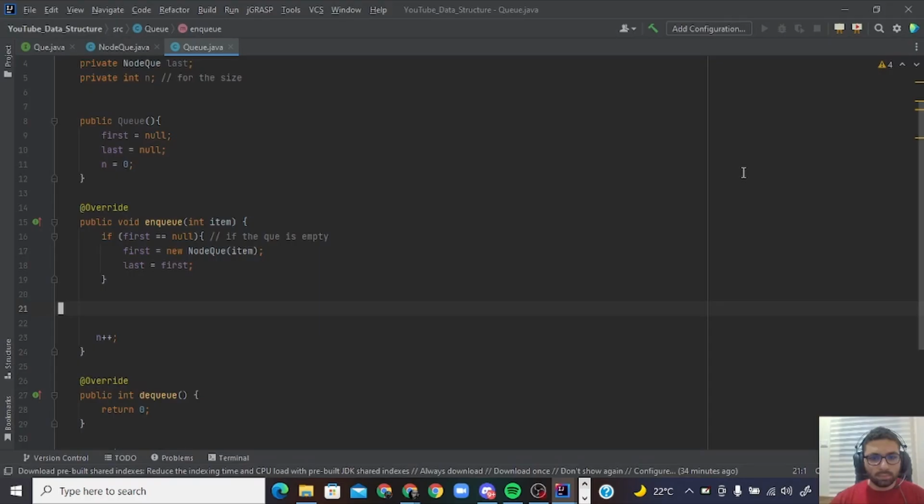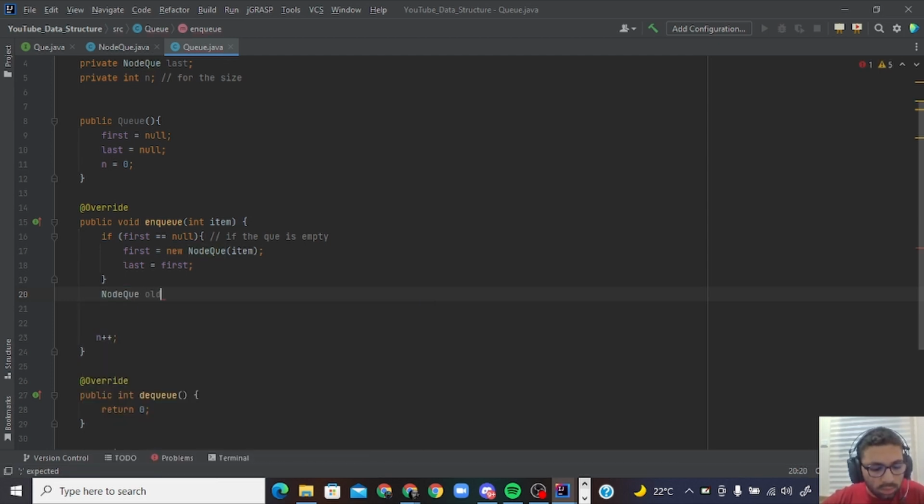All right. As you have seen before, here's our queue. Else, if it's not empty, then just node queue old last equal to last.